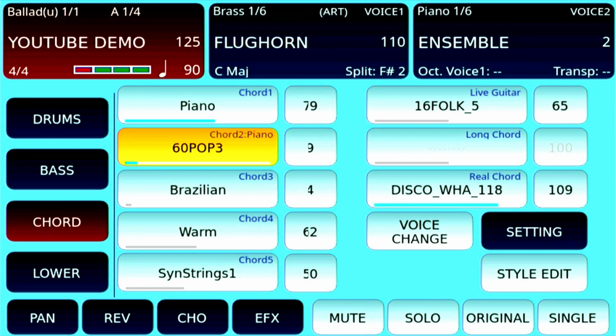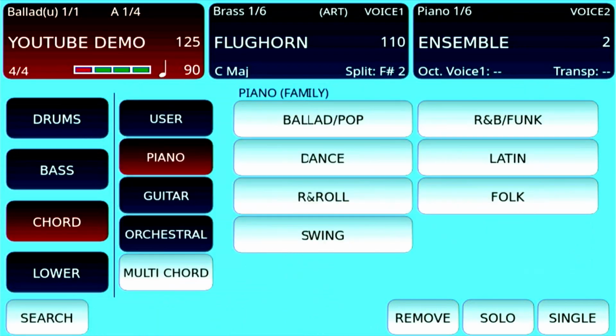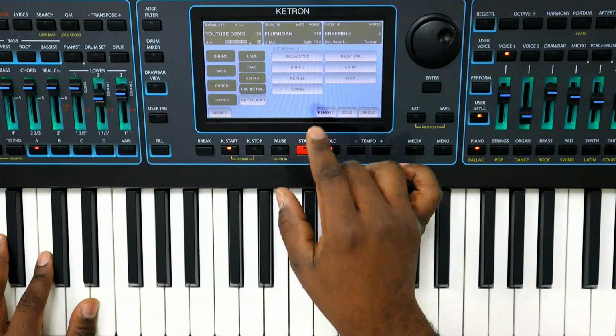So right now we have information in chord 1, and we have information in our drums, and we want to spice this up. So I'm going to go into chord 3, which has the Brazilian guitar. Touch that for 2 seconds and it gets to the screen. Now you see where it says piano. So I do have piano patterns, in the different categories or families: ballads, Latin, dance. If I touch guitar, it takes me to the guitar rhythms or the guitar patterns. And again, that's broken down into families.